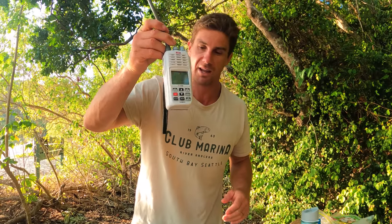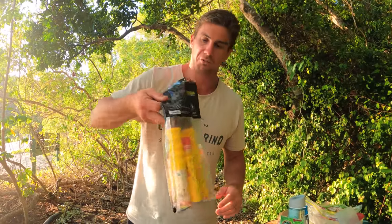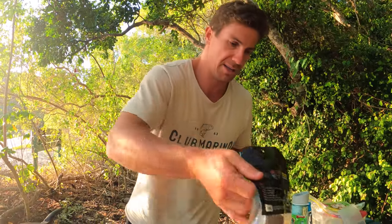Works really well. Just thought we'd show some of the stuff that we bought recently for the boat. We had the GME PLB already, so always carrying that on us with the boat. Flashlight for signaling purposes. GME UHF handheld, that's a new one, so that we can communicate with Coast Guard if we need to. 4 different flares, 2 nighttime flares, 2 daytime flares, and lastly a V sheet for signaling purposes. We had to get a few bits and pieces that we didn't know about. We seem to be all sorted and they don't take up much room. We've also got a collapsible bucket as a baler, so easy stuff really.